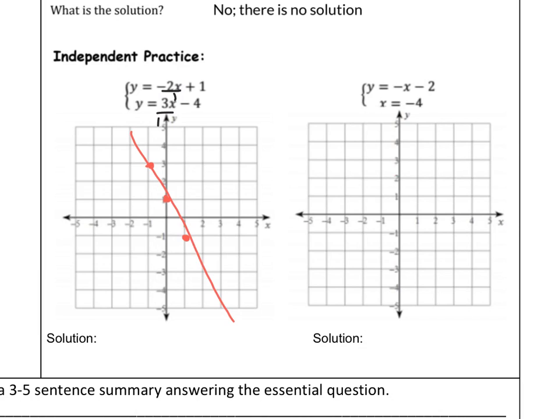The second equation has a y-intercept of -4. So we'll start on our y-axis at -4. Using our slope of 3 over 1, that's positive, so it's going to be moving up to the right. That's up 1, 2, 3 over 1. Looks like we'll have another point right there.